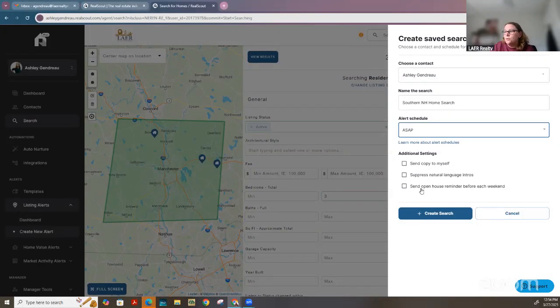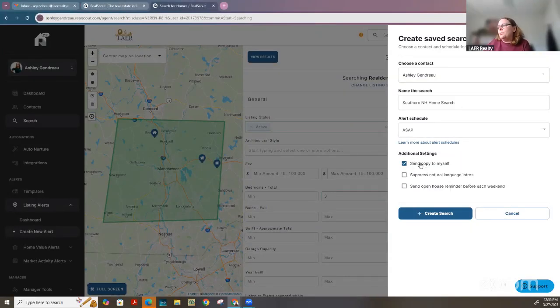So what I do is you can have it send an open house reminder before each weekend. You can suppress natural language intros, or you can also send copy to myself. So I always check the box to send a copy to myself. And here's why. If I'm out on the road all day showing property and I can't get to my MLS until 6 o'clock at night, that's going to be a whole day's worth that I'm not going to know what houses my clients got matched to.